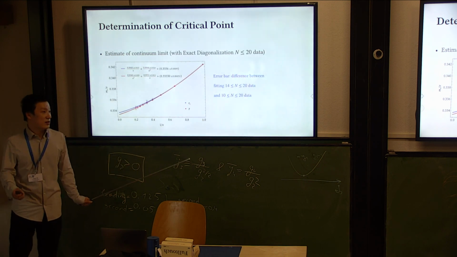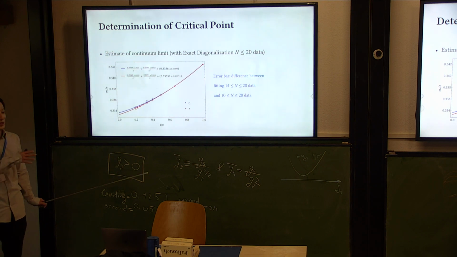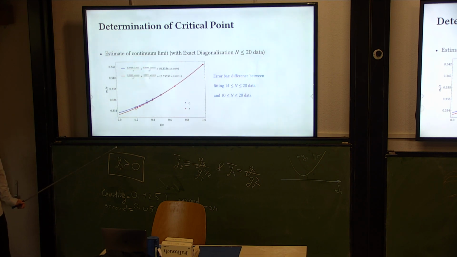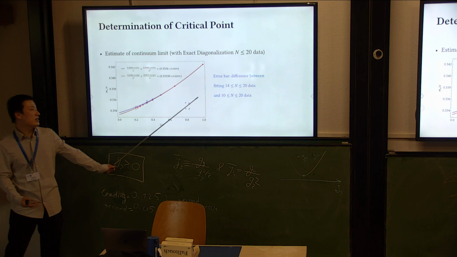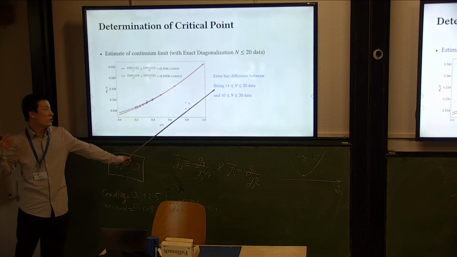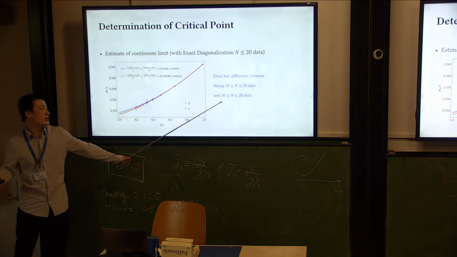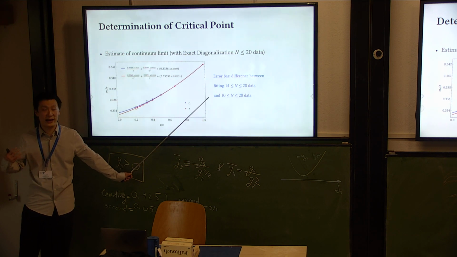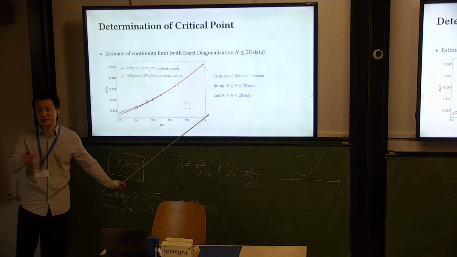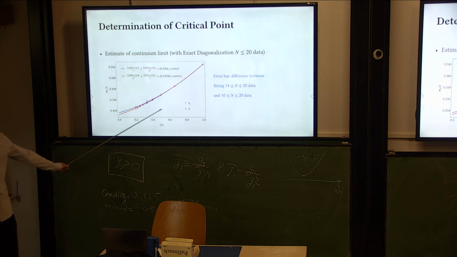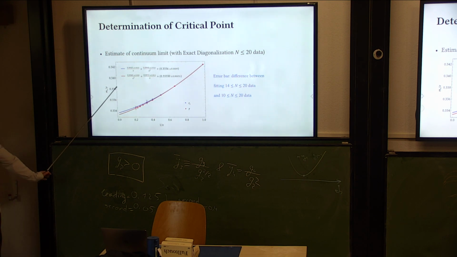So then we can collect a lot of these plots and try to fit each x, the m star, to n goes to infinity. And of course, things will have error. The way that we estimate the error is that we choose different fitting schemes. We can either fit using n between 14 and 20, basically 4 data points, or n between 10 and 20, just to give us an idea of how things are still moving at this stage of n. This is our heuristic error bar, so take this with a grain of salt. This is not really proper error analysis.